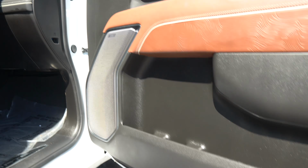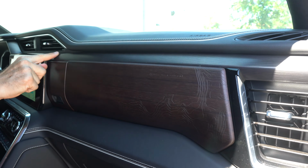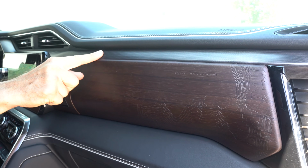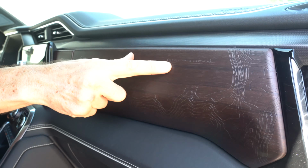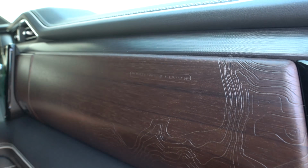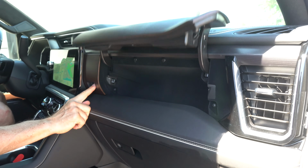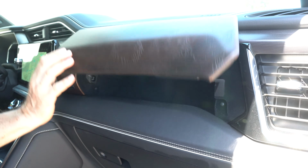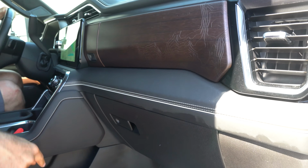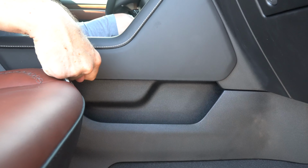Now, going from the door panel to the dash, that leather style material, the piping, even the way they do this aluminum style trim looks great. You got your topography map there. And if you're wondering what are those GPS coordinates to, it's actually the coordinates to Mount Denali. Open this up, you can put your baker's dozen of Twinkies in there, 13 Twinkies. More stitching, more piping. You got your banana hammock. So if you're not wearing yours, you can put your banana in there.